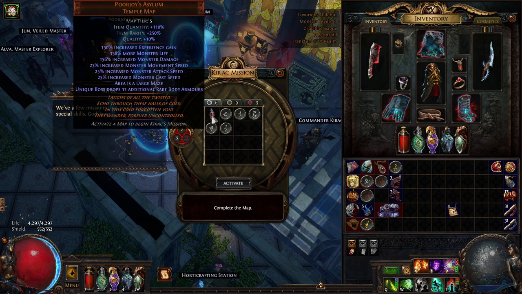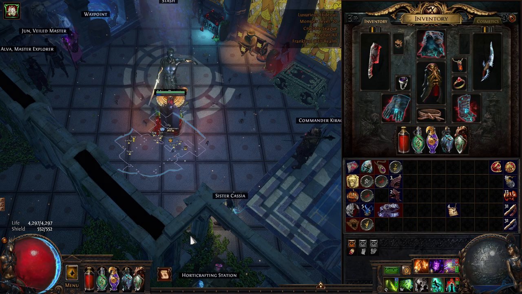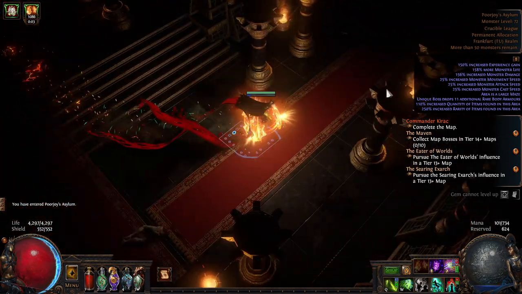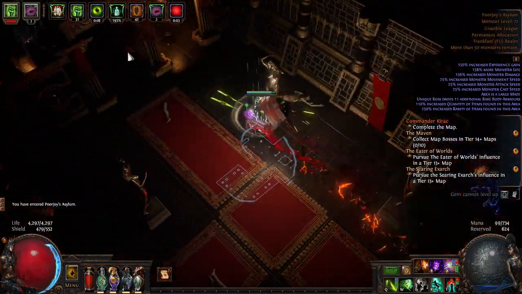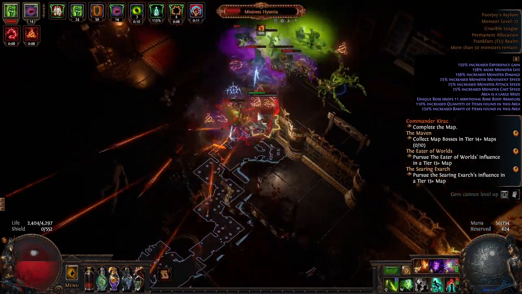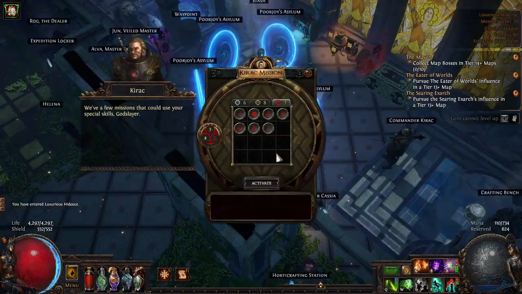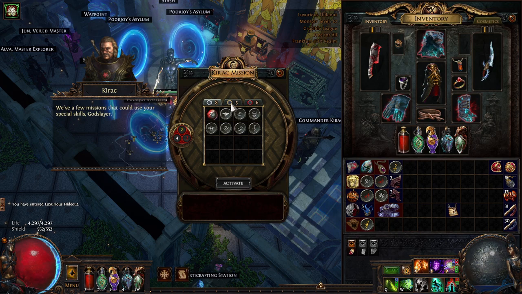Oh, wait a second. I can actually complete a tier 5. What a luck, guys. That's a luck. Let's just do it. The monsters here are gonna do way, way less damage, and I can beat them way more easily. Oh, he's going down hard. Oh man, he's going down. This is how you do it, guys. Okay, let's see what else we got.